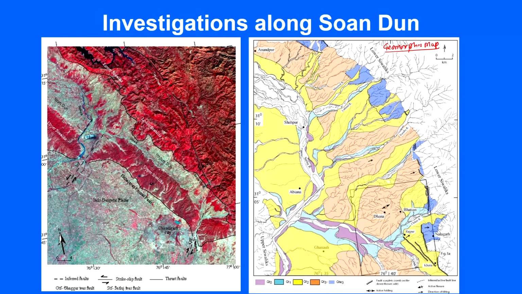If you carefully look at this area particularly, what you can make out is that there is a stream flowing here in this direction, and another stream, or many streams, flowing like that. Okay. So, you have sort of a domal structure. This is a center here, and the drainage is moving away from this. Okay. So, it is quite possible that this is an elevated portion, with a slope on either side, as what we were looking at in the radial drainage. Okay. So, this is typical of radial drainage.